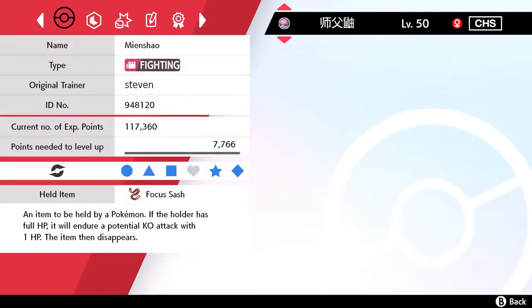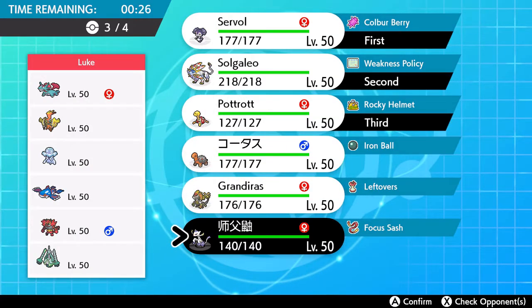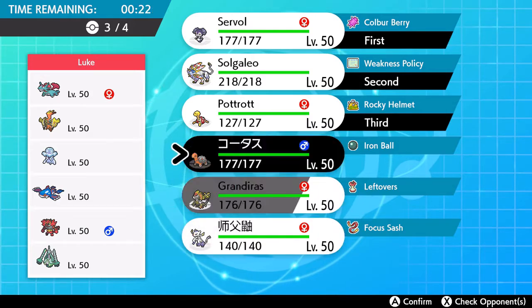Let's check out this Minshao real fast. Close Combat, Knock Off, Wide Guard, Fake Out. Okay, that probably wouldn't be too bad against Incin. In fact, you want to lead it?